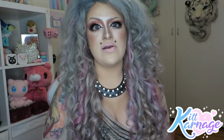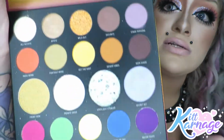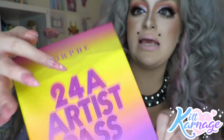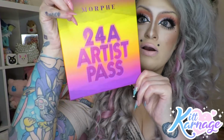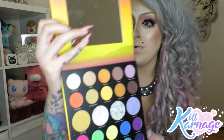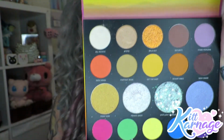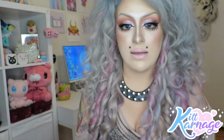Like this one I just bought the other day. I don't have many Morphe palettes, but this is so pretty. This whole bottom row glitters. It's the 24A Artist Pass. Morphe is kind of like the fast fashion of the makeup world. They've got a new launch every single month, so there's always something new out there. You've got Overlay Gold, so pretty. You've got everything. And Morphe palettes run from like 20, 30 bucks. They're not super expensive.